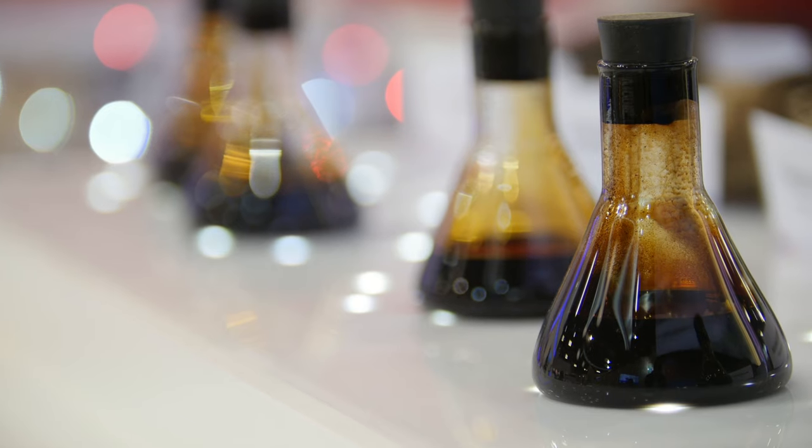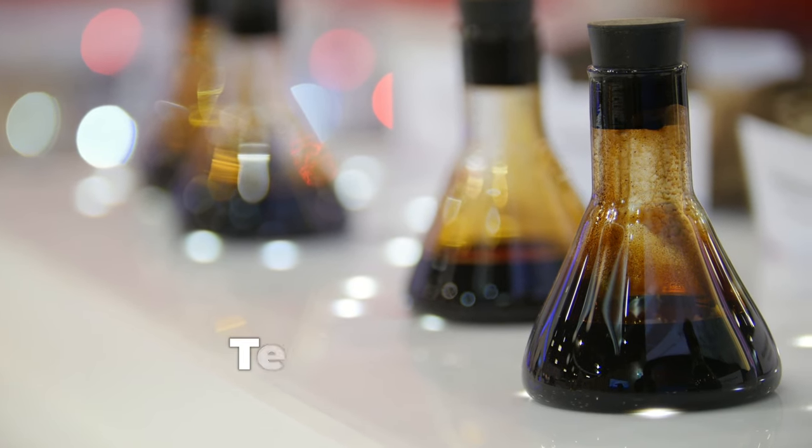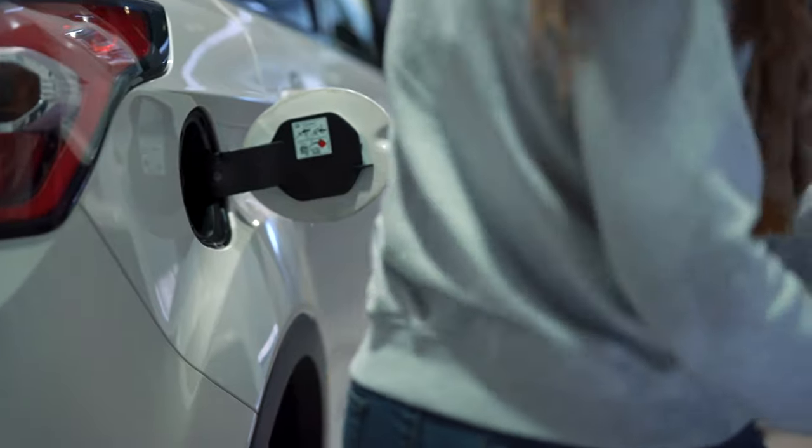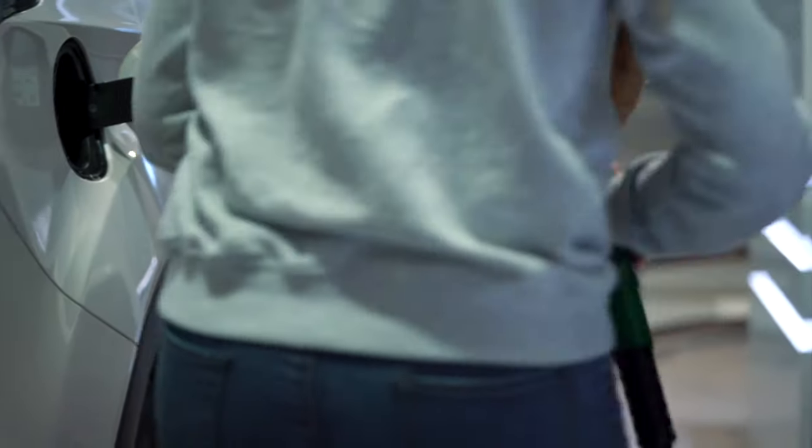You can make fuel have the equivalent knock resistance of higher octane fuel by adding fuel additives. The additive we use in aviation gas is called lead — specifically tetraethyl lead (TEL). To get 100 low lead gas, we take 94 octane gas and add TEL. This is the same lead that was banned in car fuel, which is why we see labels on vehicles to use unleaded gasoline only. Lead is quite toxic and has been directly linked to health issues, especially cognitive decline — which may explain the popularity of certain aircraft types.